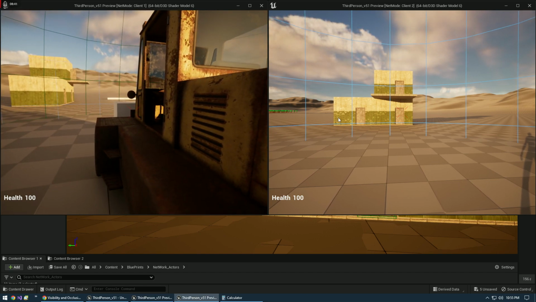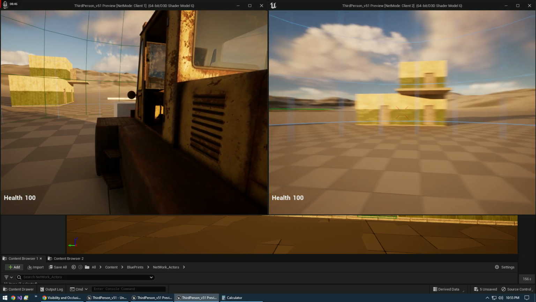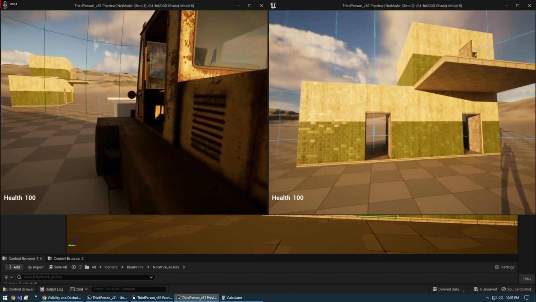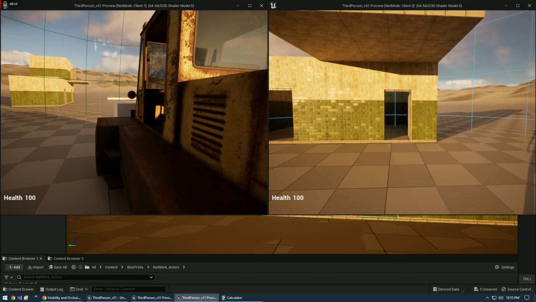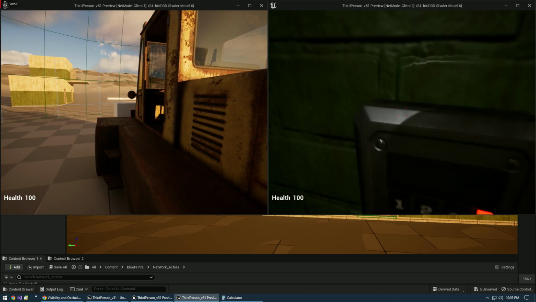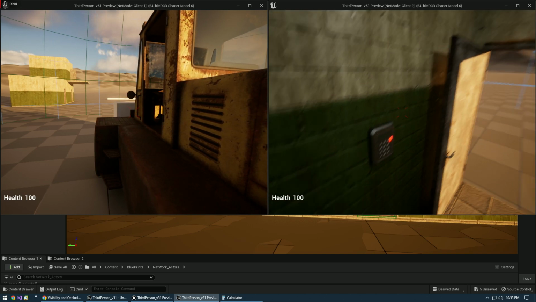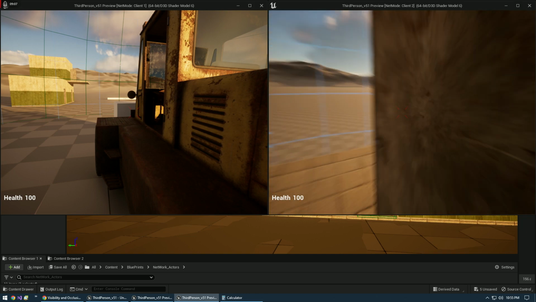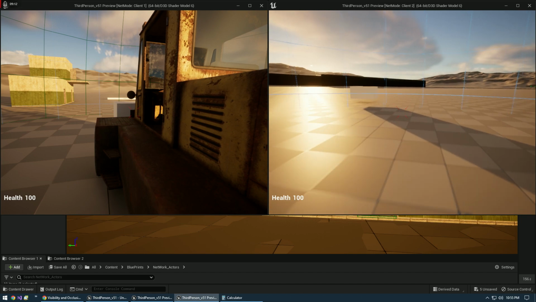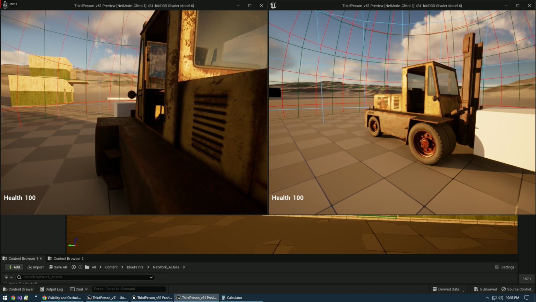So, boom. Okay. First off, the forklift does not exist in my world. It's not there anymore. The doors are all closed. I get close enough, boom, they're all replicated and updated because I entered their replication range, or their NetCull distance range. Oh crap, the elevator's up. I just got updated on that. Now I need to go up. I'm going to go out, and I'm going to close this freaking door. I'm going to come down. And here's where stuff's going to get real fun. Oh, there's a player there. I'm going to get over here.